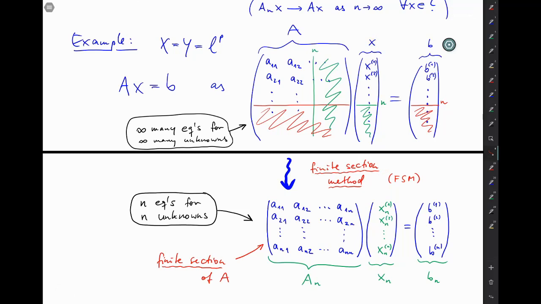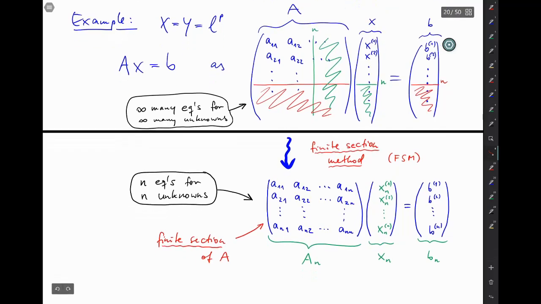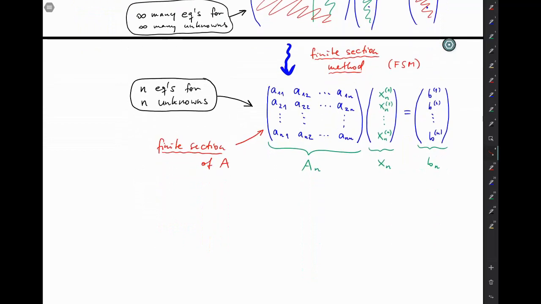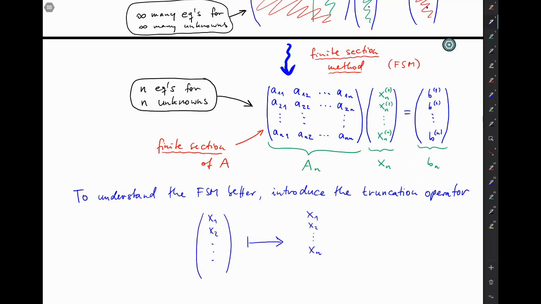And to make that more clear, we need some more notations. And the first thing we will do is to introduce this so-called truncation operator that takes an infinite vector and deletes everything that comes after position n. But in fact the output vector will still be an infinite vector, only that it has zeros where there used to be data number n plus one and so on. We will denote this operator by Pn because of course it depends on n. You have to tell it where to cut off.